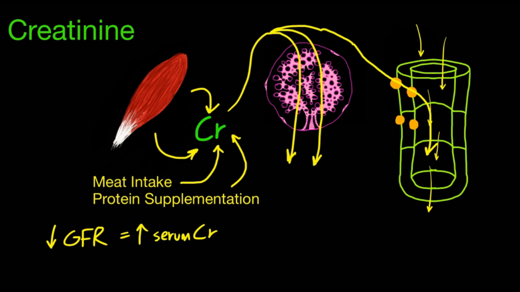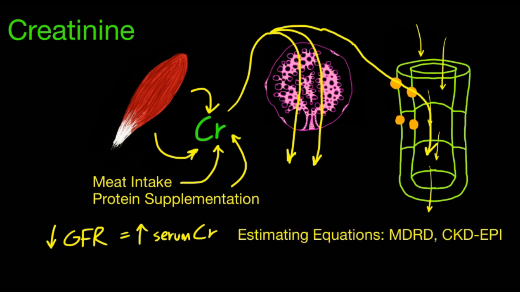But remember, muscle mass also determines the creatinine, and so we have to try and get around that through our estimating equations. These estimating equations, such as MDRD and CKD-EPI, essentially use the serum creatinine to help estimate the GFR, but there are other variables in each equation that try to take into account the variability in the creatinine that's produced by muscle mass. If you look at these equations, there are other variables like age, sex, ethnicity, and body size as imperfect measures of muscle mass and the variation across different people.